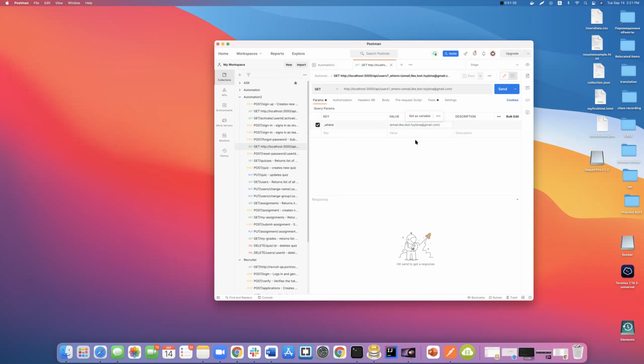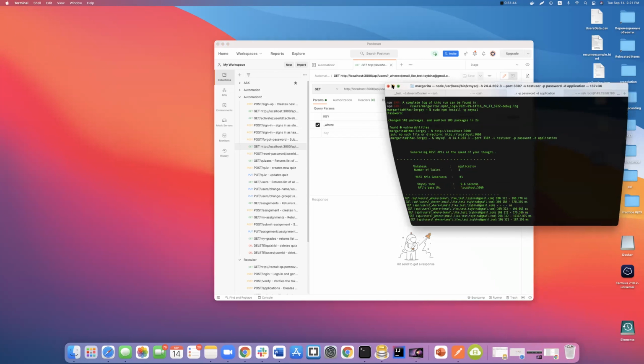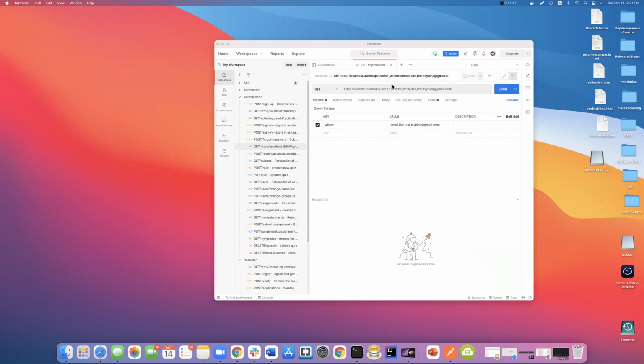Can you please open terminal? I just want to double check that you connected to XMySQL from terminal. Okay, everything good, you connected. Okay, you can close this window. Not closed, just like this. Okay, can you try to click send for this request? Okay, and we get that something went wrong while running the snippet. And we can see that we received nothing. So probably something happened with this user account. Can you please go to the forgot password request, the previous one, and send it one more time?